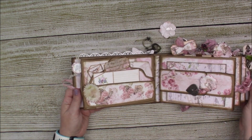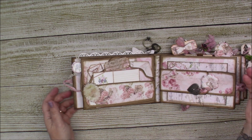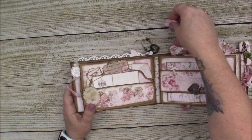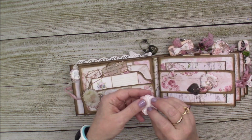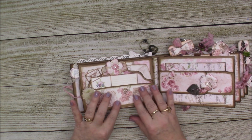And then we come over here, and uh-oh, I have to glue you back on. Where did you come from? I don't know where he came from. Oh, he came right there. Okay, well, I'm going to have to glue that back on.